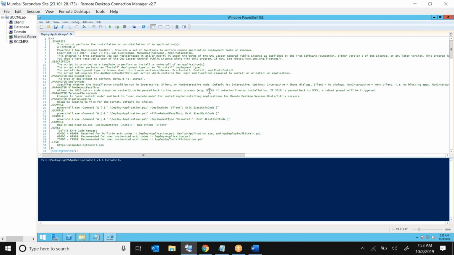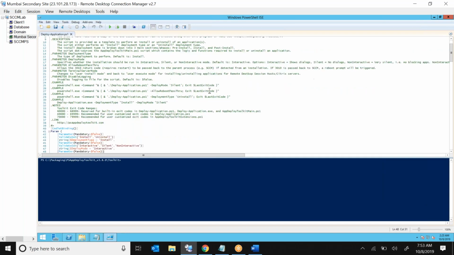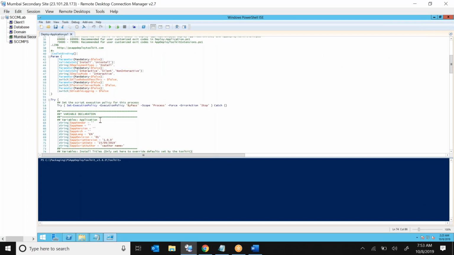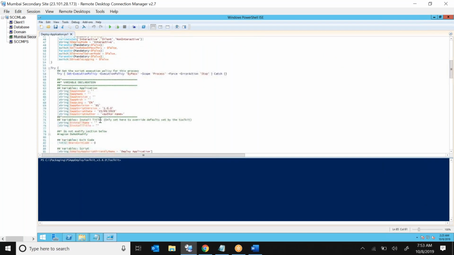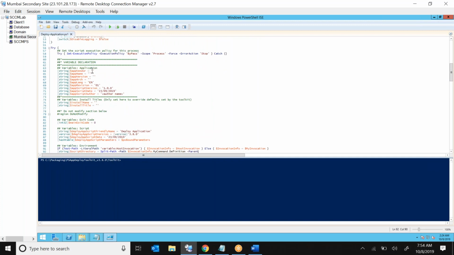Okay, so if you go down, this is the variable declaration. You have to give the variables. So what is the name of the application? That is Google Chrome. Vendor is what? Google. And the application name is Google Chrome.